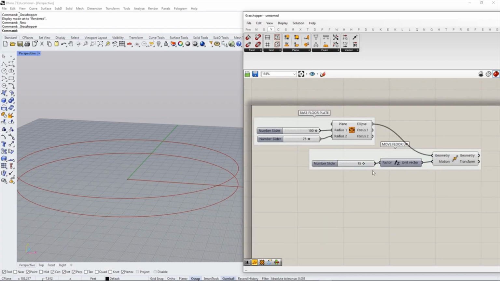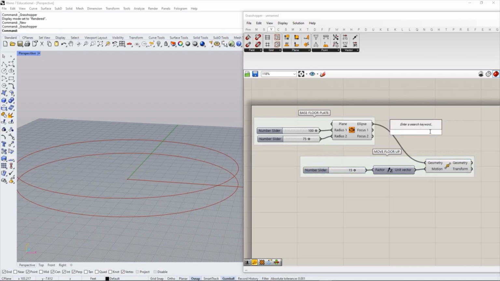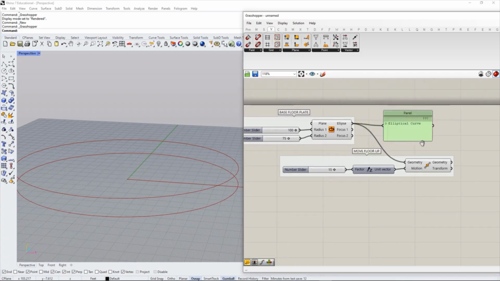Now, the next step for me is to figure out a way where I can do multiple moving. I'm not going to copy this 56 times. So let's start to understand what the data structure is here. Let's grab a panel. So double click on canvas, use a quotation mark. In this case, I have an ellipse.